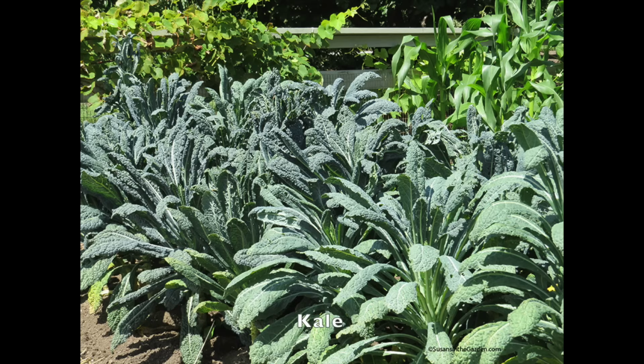Now let's look at cabbage family crops, which are also known as brassicas. These include broccoli, Brussels sprouts, cabbage, cauliflower, collards, kale, kohlrabi, mustard, radishes, rutabagas, and turnips. Out of those crops, you can start all but the rutabagas and turnips indoors. All of them can be planted after the danger of really hard frosts have passed. And again, I like about 3 weeks before our last frost. I start broccoli seeds indoors about 10 weeks before the last spring frost.